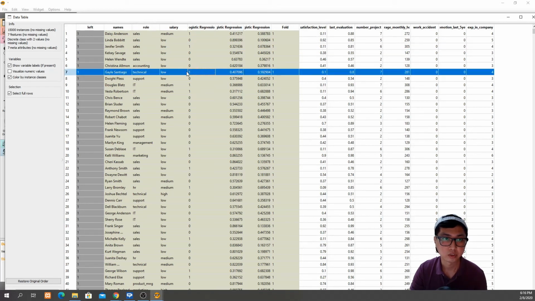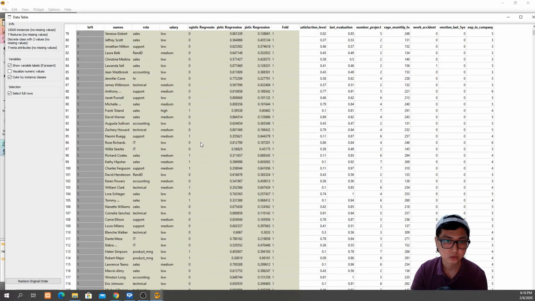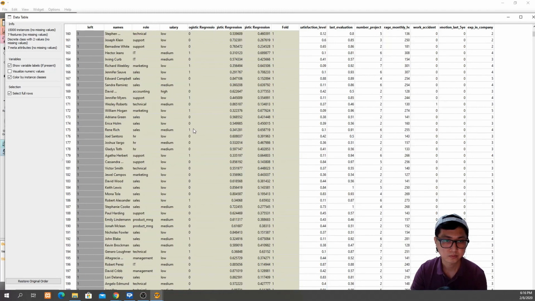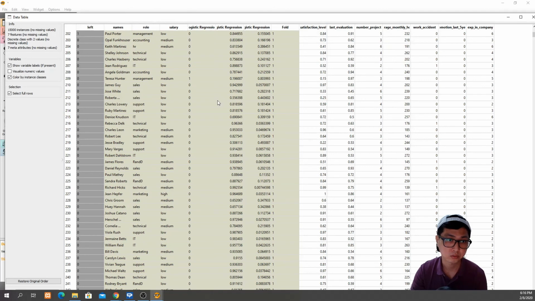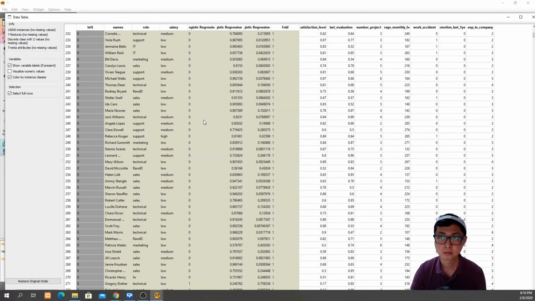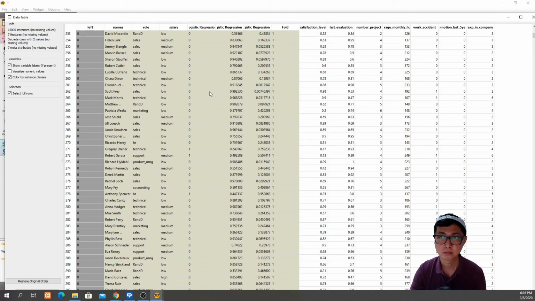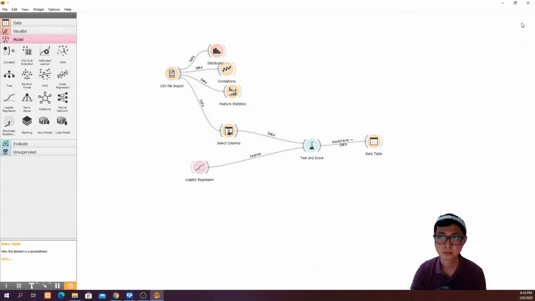Some of it predicts 1 and the actual data is 1, and some of it predicts 0 while the actual data is 1. So you can review through this data table to see how the logistic regression model makes its decision. That is something that you can visualize in Orange, which is super powerful.